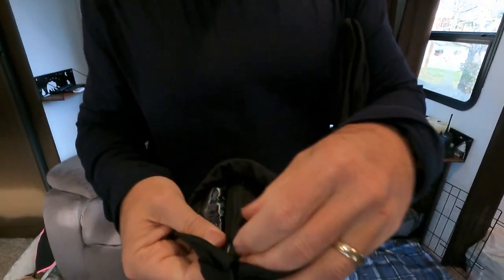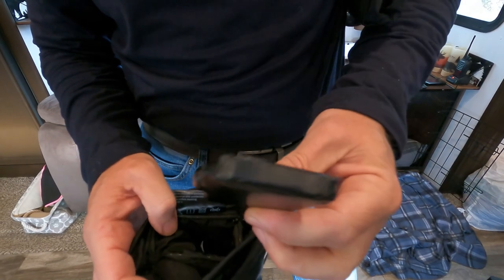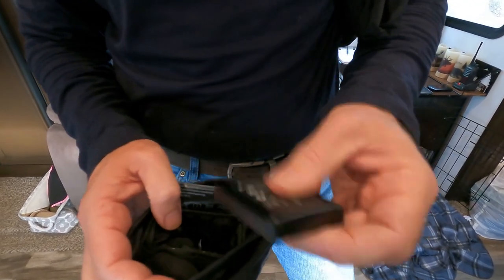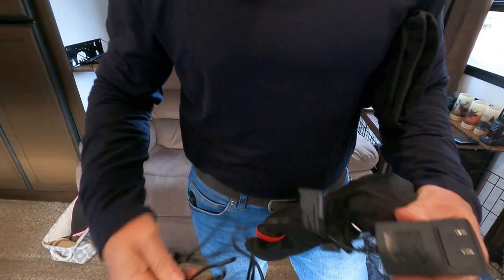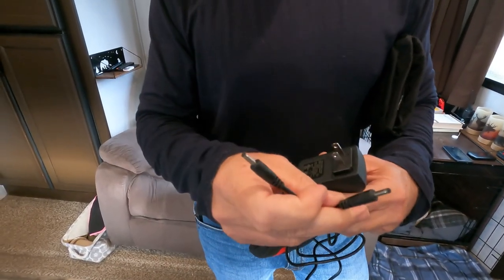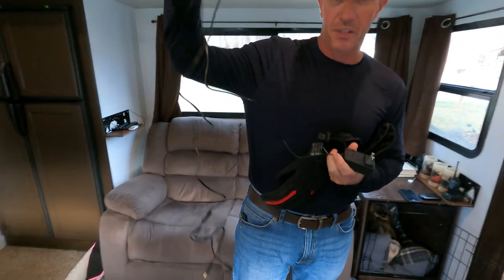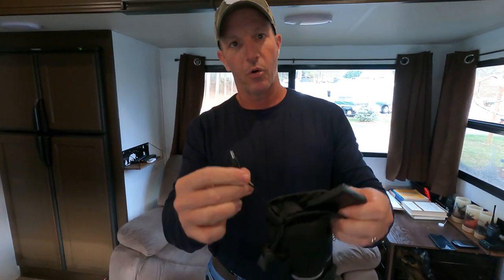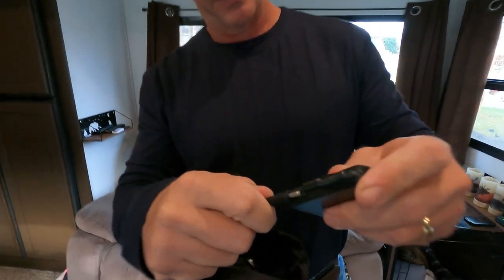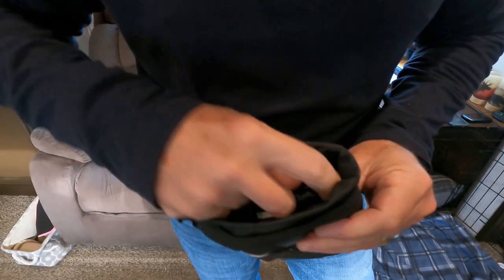The way these gloves work, just inside the cuff there's a zipper. When you get the gloves, you're going to unzip that zipper and the battery is going to be inside — it's not going to be plugged in, so you'll have to charge these batteries. Also inside your mesh bag, you're going to find your charger. It's a wall charger with two plugs so you can charge each battery. The cord is quite long. Once you charge the batteries, you just pull out the cord inside the cuff of the gloves, plug it in, then stick that back down inside and zip it up.